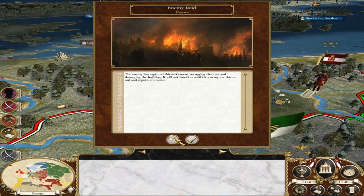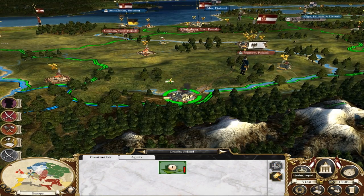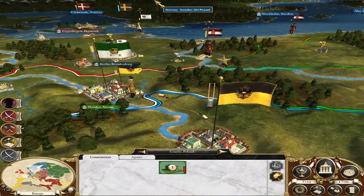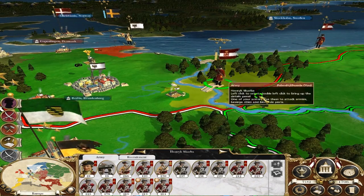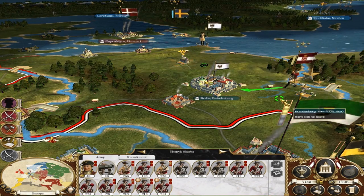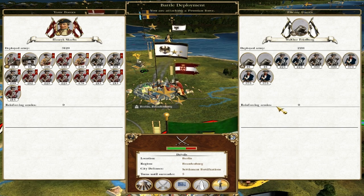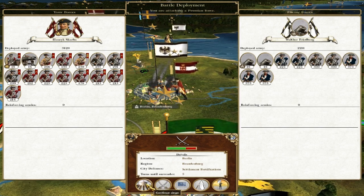Enemy raid. Yeah, that's the one I expected, isn't it? So, shall we repair that? I think so. Okay, now I expect, I hope. Yes, look, he is now empty in there. So, if I attack, hopefully he won't be able to come to the aid of his own capital. Excellent. So, we'll do a siege. Where is it? Continue siege.